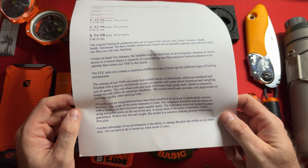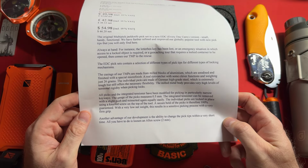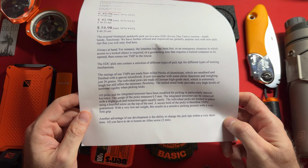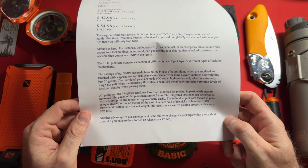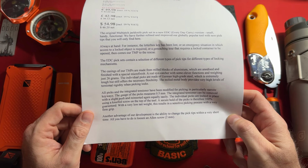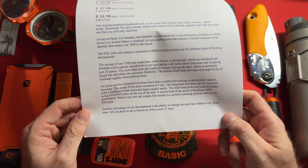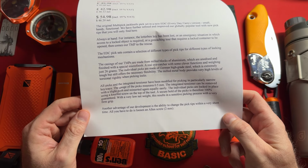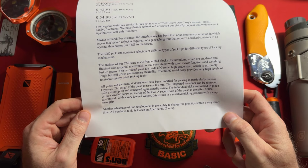The individual picks are made of German high grade steel, which is extremely tough, but still offers the necessary flexibility. The milled metal body provides very high levels of torsional rigidity when picking locks. All picks and the integrated tensioner have been modified for picking particularly narrow keyways. The gauge of the picks measures 0.5 millimeters.